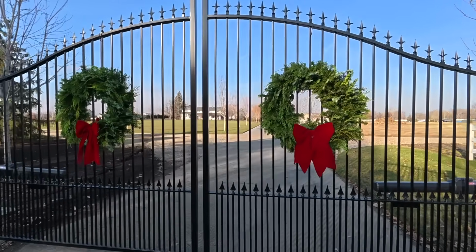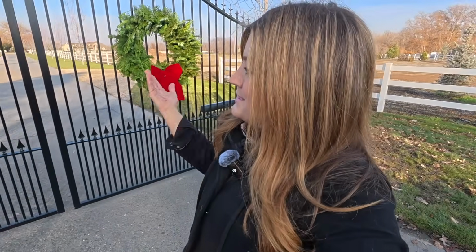So anyway, what a fun project today. And I'm guessing once we have the brick pillars with the lights on them, I'm probably going to want to put the wreaths either around the lights or right below the lights. Or maybe we'll want to put them on the gate again. I don't know. So it might be the last time we see wreaths on the gate, or we might just change it up from year to year.